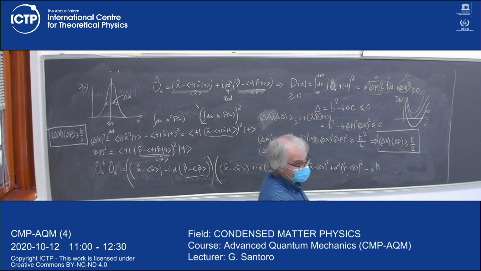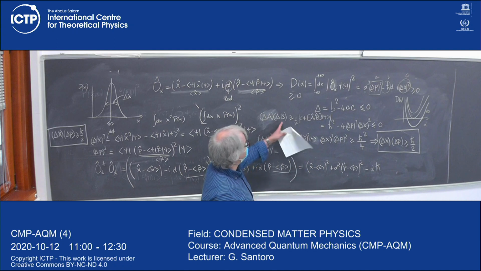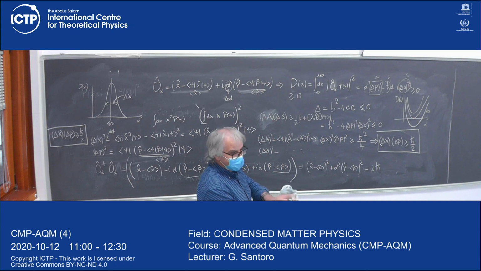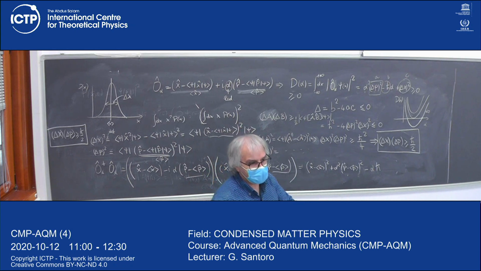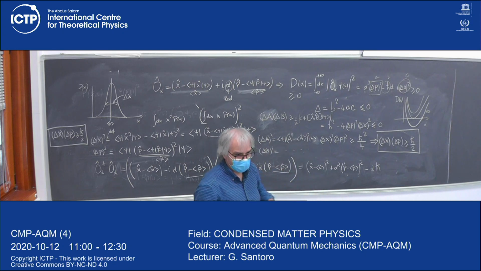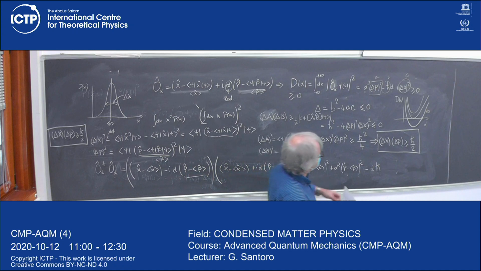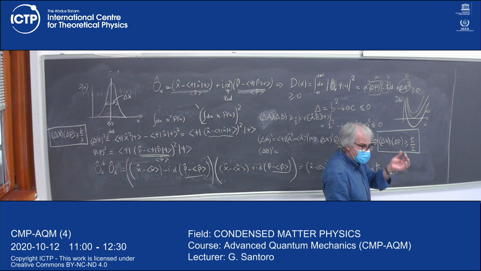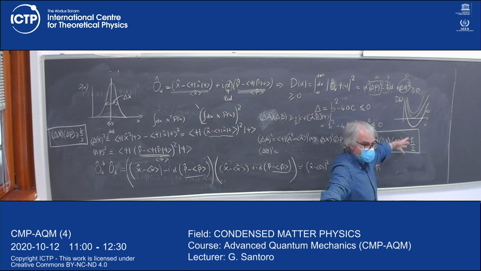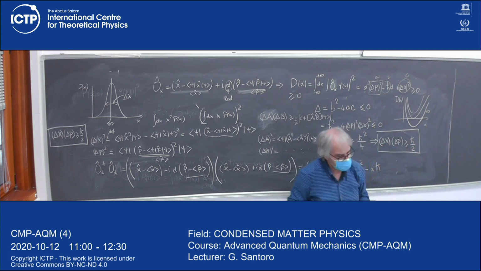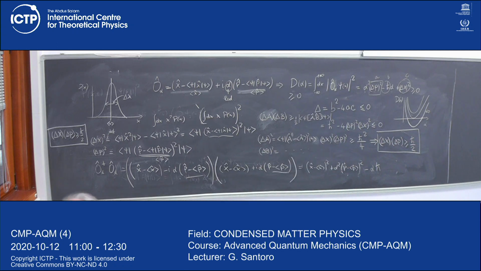Okay, so if two operators commute, the product of their spreads can be made arbitrarily small, which means that you can find situations where you determine them very, very precisely. If they do not commute, it's never possible to determine them very precisely both together. Okay? So the idea is that either you determine X precisely by squeezing the wave function in X space, but at that point you need very, very large momenta, and therefore the momentum space wave function is very broad, and vice versa. Remember the wave packet discussion at the beginning.